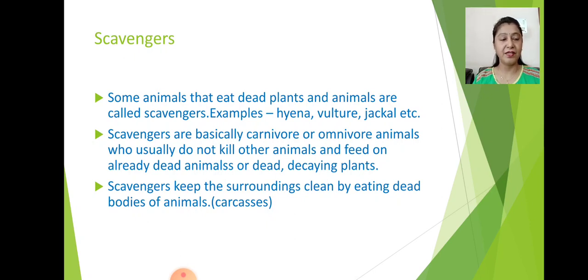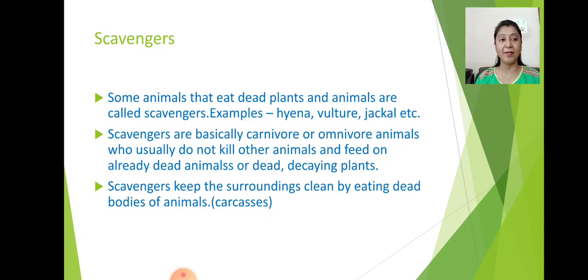These scavengers help our environment. Like in any forest, if there are some animals which are dead naturally, the dead bodies are lying everywhere. Decomposers like bacteria or fungi will take some time to decompose the bodies. Till then the dead bodies will be lying here and there, but these scavengers eat up the dead bodies lying in the surrounding and keep our surrounding clean. They eat up all the dead bodies.